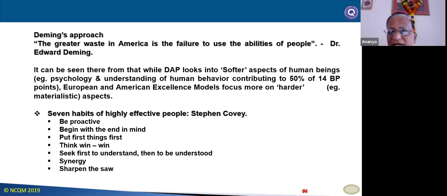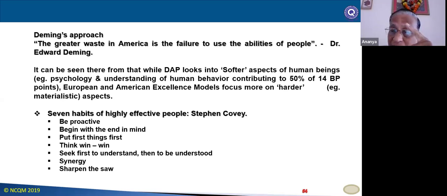Okay. Now here, very interesting coming up here when you talk about involvement of people. How many people have heard the name of Stephen Covey? Who was Stephen Covey? He has come out with wonderful book, 7 Habits of Highly Effective People. That is what I think this slide is talking about. It talks about be proactive. Morning I explained to you what is proactive. Don't wait for something to happen. Change the situation. Otherwise, situation will forcibly change you.